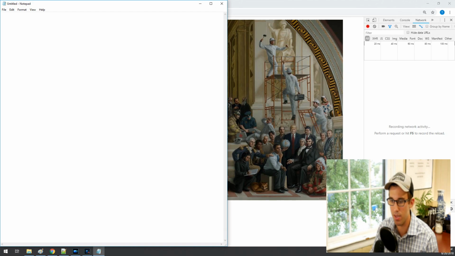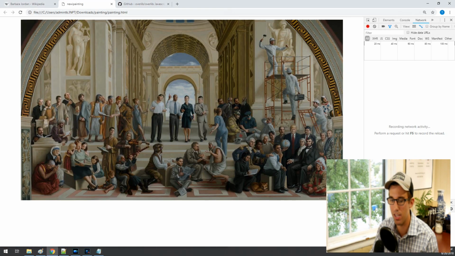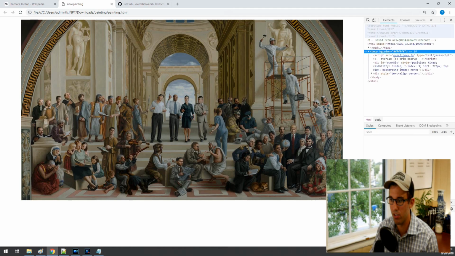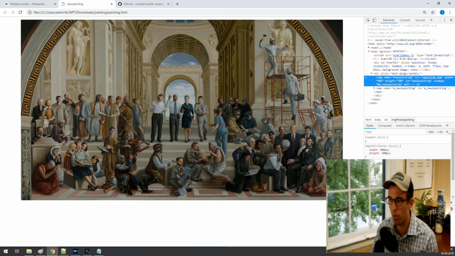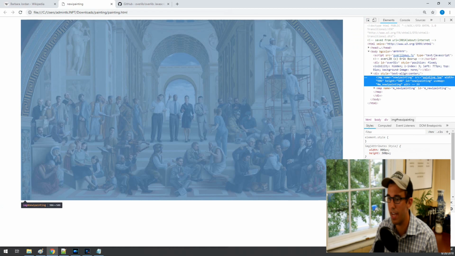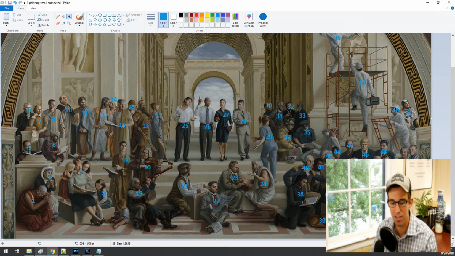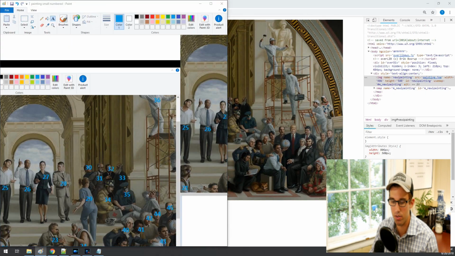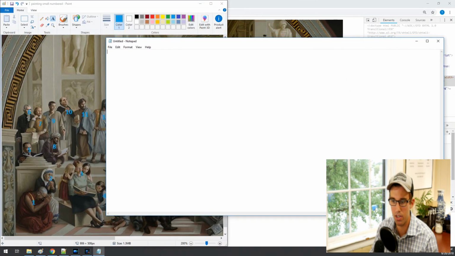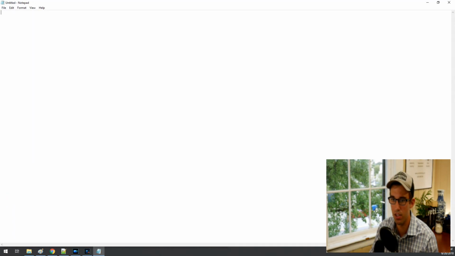Second, I open this image in the exact dimensions that it is on the screen. So again, if I inspect this picture as a whole, it is bound to 906 width by a height of 508. So I'm going to need to get this picture into that exact size, and I'm going to open up Notepad. Here I've just numbered all of them, so I can keep track of which ones I've completed. But really, all I'm going to do is put this on one side and the Notepad on another.